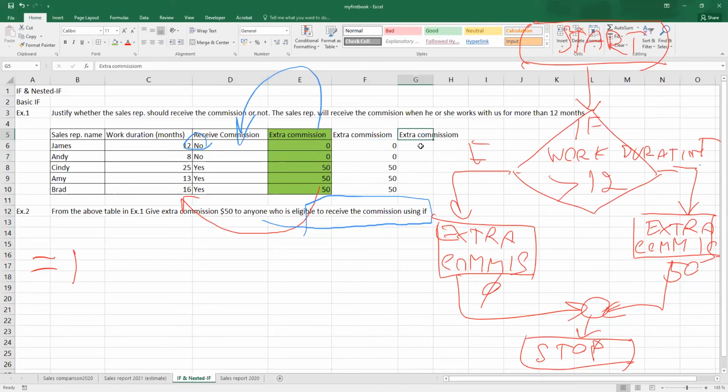If work duration is greater than 12, I give $50 for extra com. But otherwise, I put 0 for extra com.